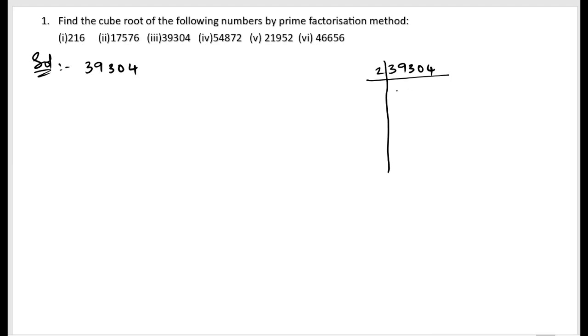So 2 times 1 is 2, 2 times 9 is 18, 2 times 6 is 12. So 1 left, 2 times 5 is 10, 2 times 2 is 4. Next is 2 times 9 is 18, 2 times 8 is 16, 2 times 2 is 4, 2 times 6 is 12. So 2 times 4 is 8, 2 times 9 is 18, 2 times 1 is 2, 2 times 3 is 6.